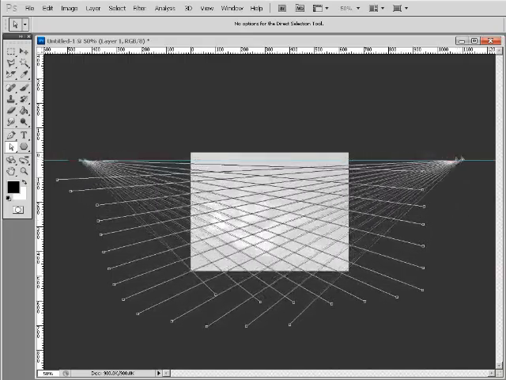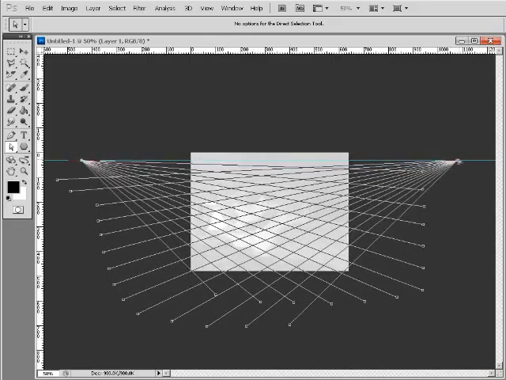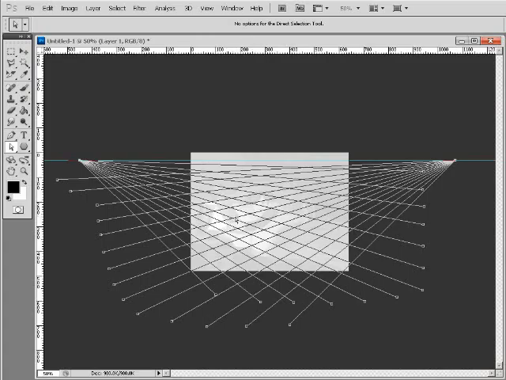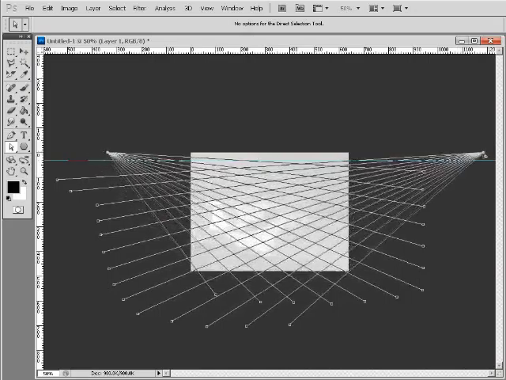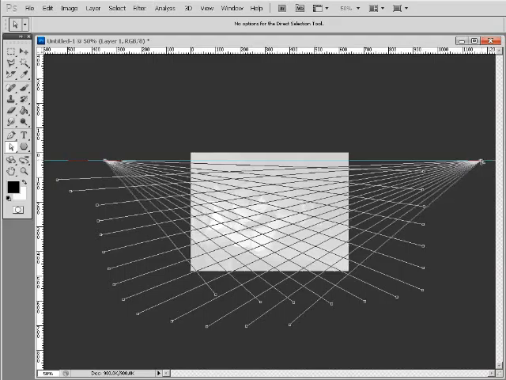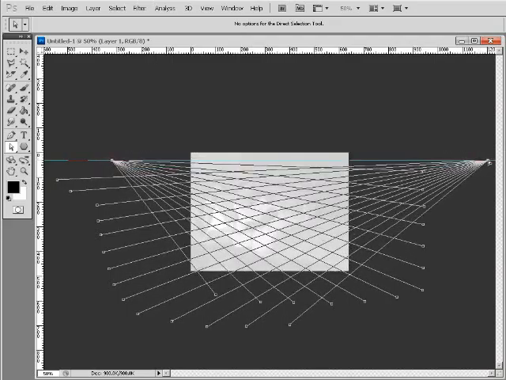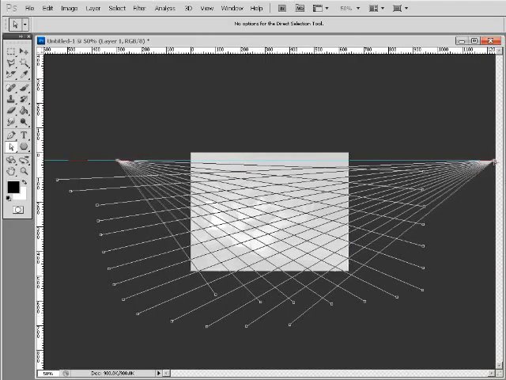So by moving these points around now, I can arrange the plane of the bed, in fact. So what I'm imagining now is to have the plane of the bed, the mattress where Jonas lies on. I try to visualize this mattress on this grid, and I try to decide where the best place to put these vanishing points is, and I think I will decide to put them somewhere around here.